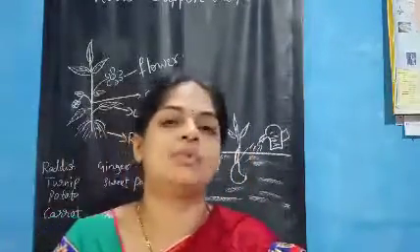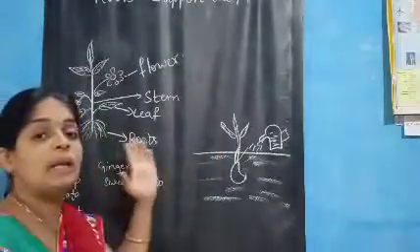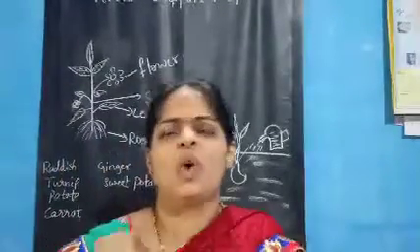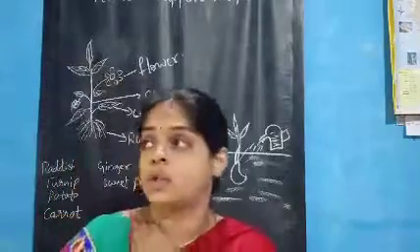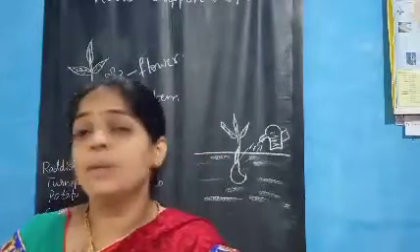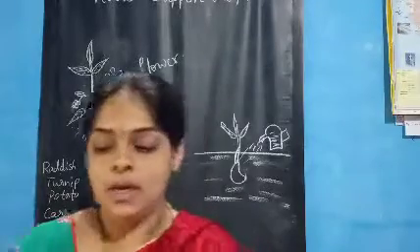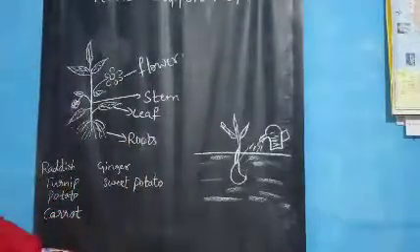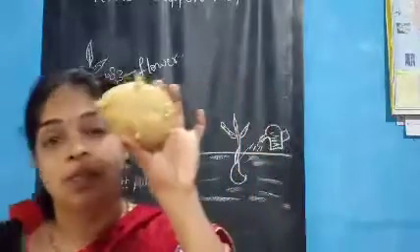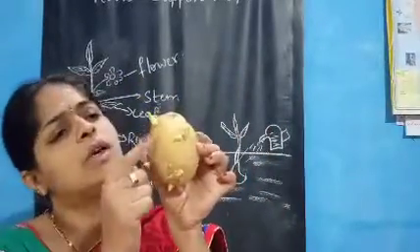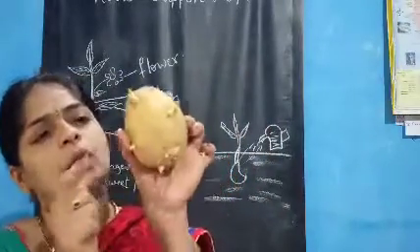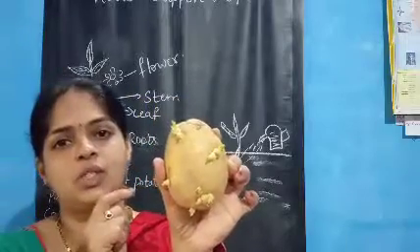But some plants we cannot eat as sprouts. For example, it may be lemon, or even coriander, where only the leaf we are using, isn't it, children? And for another example, this is called potato. After so many days, this potato will germinate itself, isn't it?